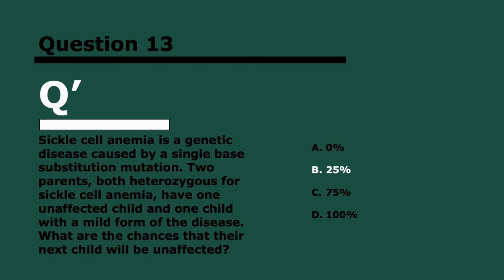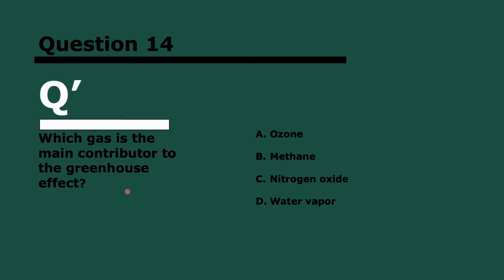Okay, moving on. Question 14, which gas is the main contributor to the greenhouse effect? And this is a tricky one. Again, 3, 2, and 1. It's water vapor. Most of you might have said ozone or nitrogen oxide, methane as well. But it's actually water vapor, which is not brought up as much because water vapor is a natural gas that goes into the atmosphere. There's just a lot of it, and that's why it's the main contributor. But it's not because of humans, right? However, methane and nitrogen oxide are because of humans, and the ozone is referring to the ozone layer, not to the greenhouse effect. So, great, let's move on.